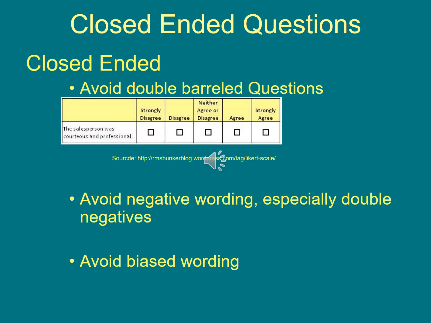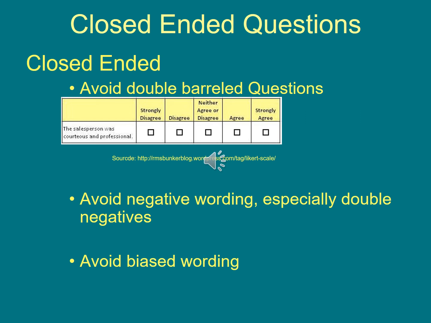There are some types of questions, or types of phrasing of questions, that you just want to avoid, and some are so common that they've been named. One of these is the so-called double-barreled question. A double-barreled question is a question that appears on the face of it to be just one, but when you look at it carefully is really two questions.